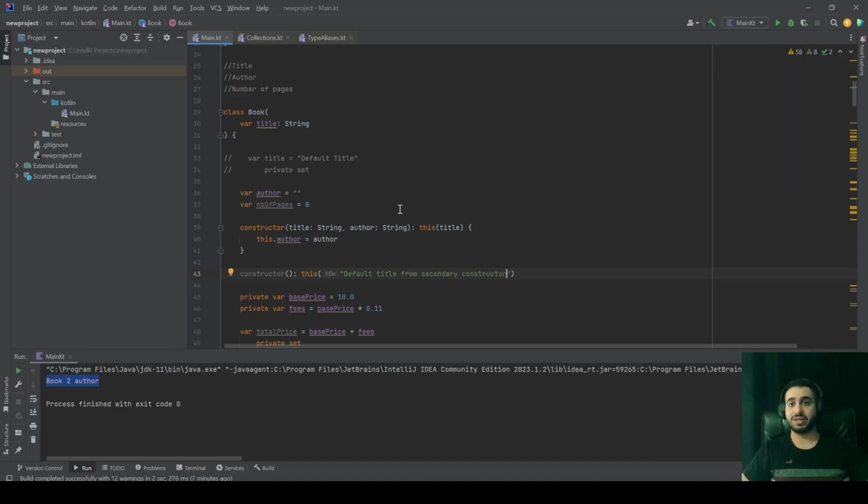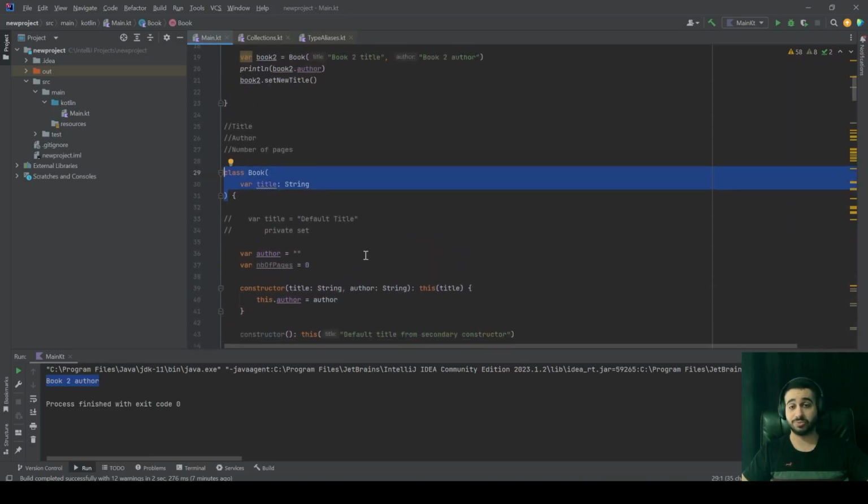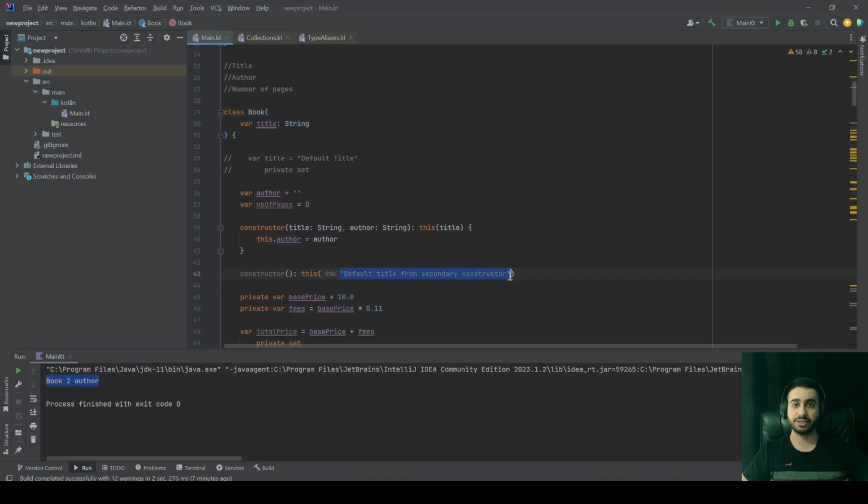That way, you used the primary constructor, which required a title, and you provided a title like this. But now you can create this book using no parameters at all, thanks to constructor overloading.